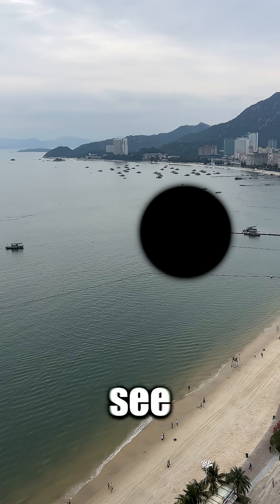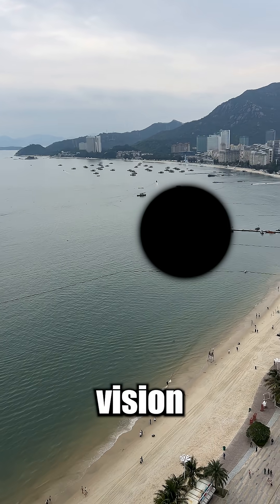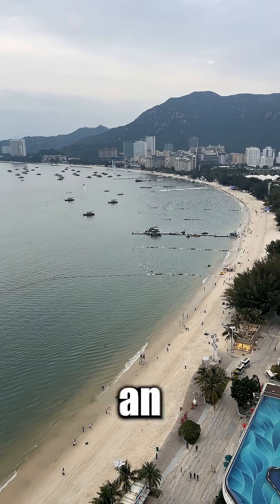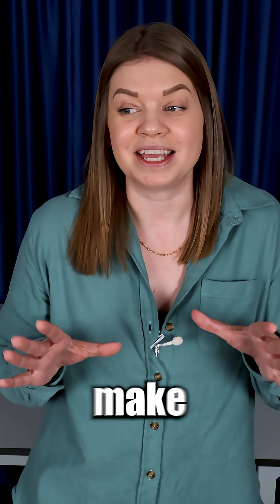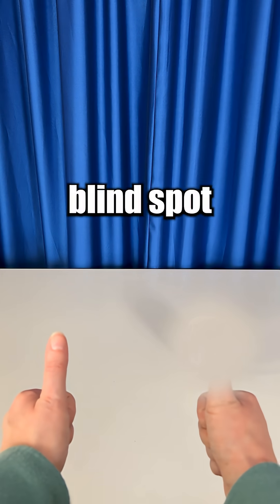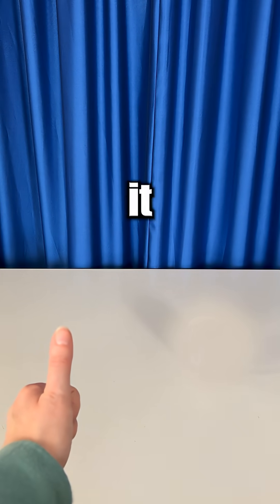But here's the wild part: you never see a black dot just floating in your vision. Your brain paints over it using patterns and colours and context, like an automatic Photoshop. And because your brain is so good at hiding it, you can make entire objects disappear just by lining them up with your blind spot. Try it on something nearby and watch your brain erase it.